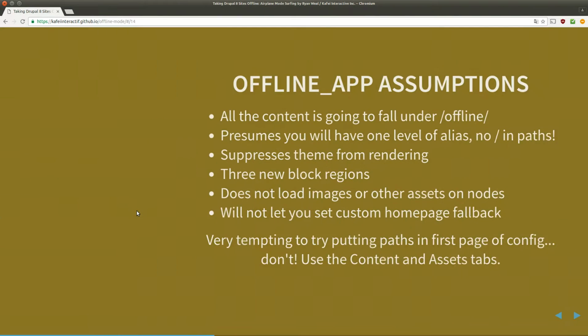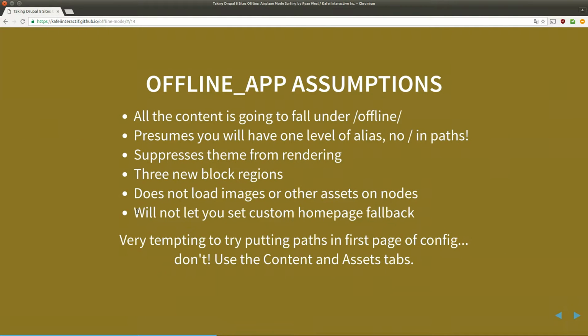The app has its limitations, so it makes a lot of assumptions. Some of the assumptions go even beyond AppCache. The content, for example, is always going to live under this path, offline. It presumes you're never going to have another level underneath that. So you can't even use a slash, if you want to go offline slash this thing slash that, no. It has to be one word. Because you saw the earlier example, you may be interested in actually rolling your own thing. So I'm just going to give you a little tour of this, but warn you about some of the limitations.